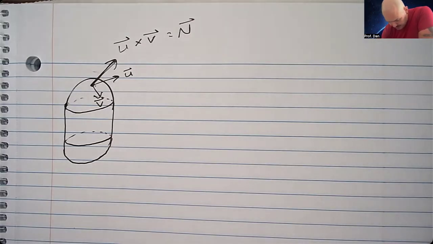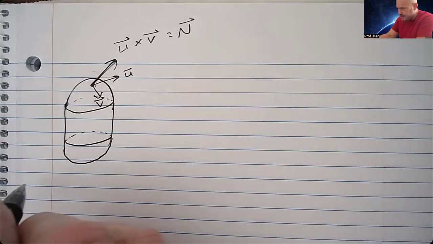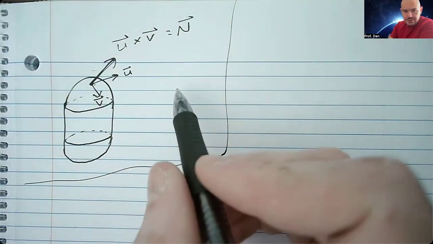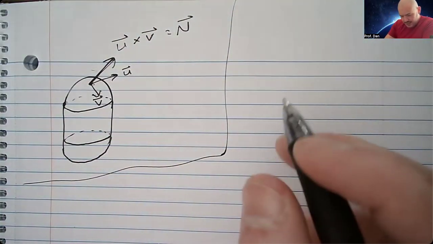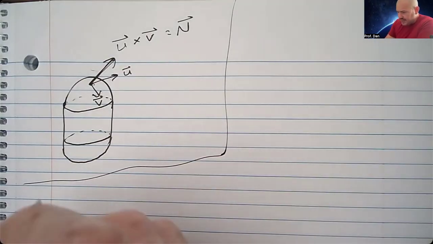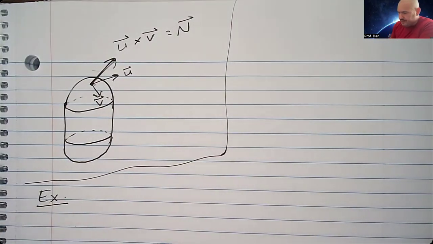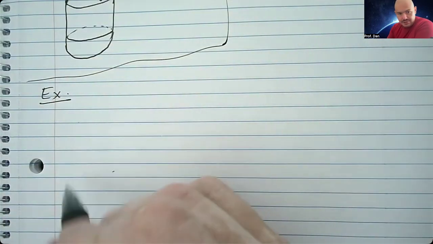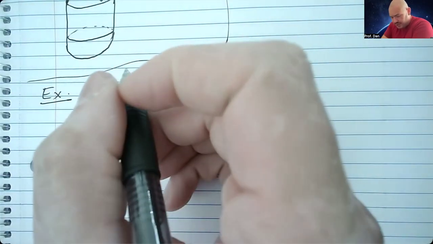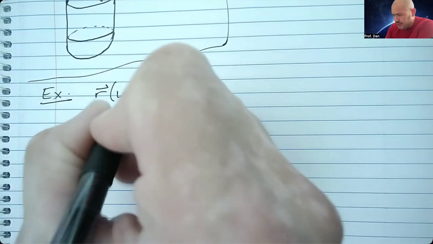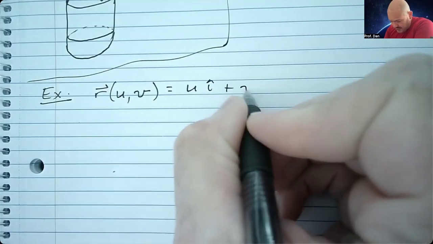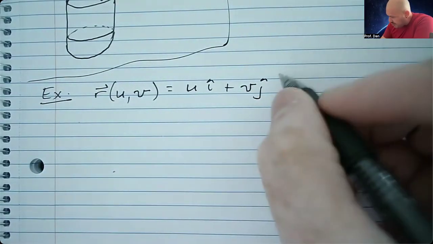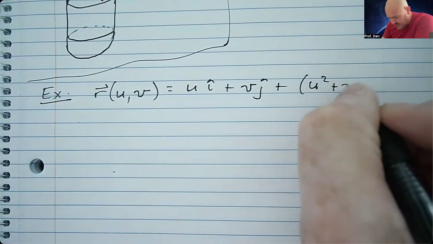So essentially, let's look at an example next. You can draw the chum bucket in the background. All right, so let's say that we have an equation for a paraboloid. Remember, that's like our little ghost costume, right? And we are already given our parametric equations for the paraboloid in terms of two parameters u and v. So we would get u i plus v j plus u squared plus v squared k.